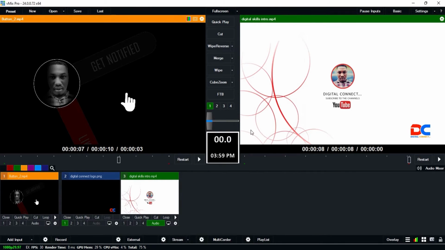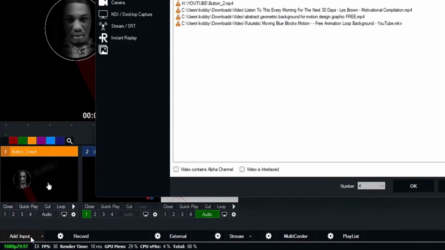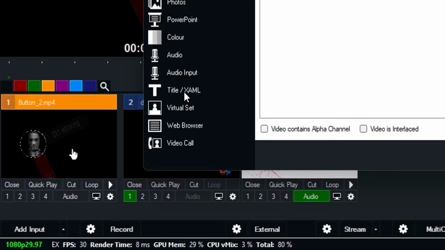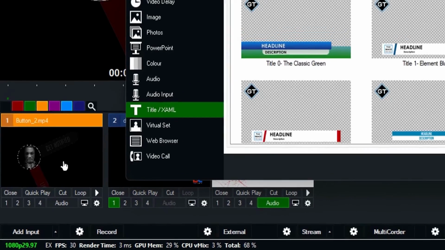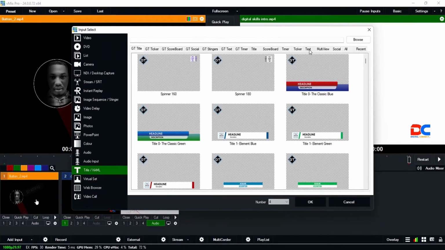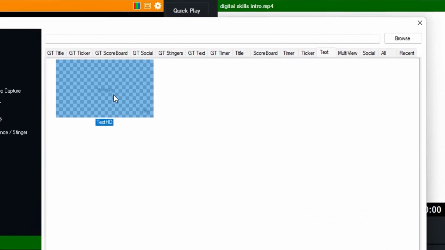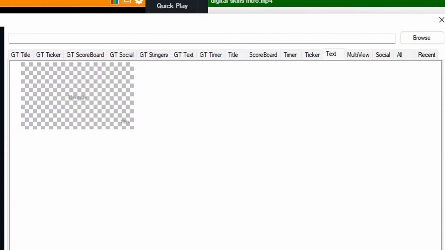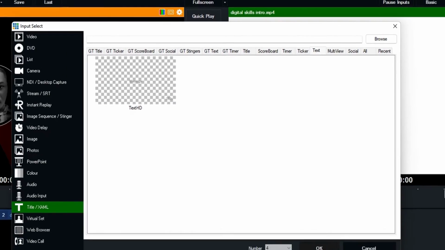And then let's put text on the video. If you want to put text, click on the input, add input, and then go to Titles. When you press on Titles, you see text over here. Click on the text, and then load it onto your timeline.